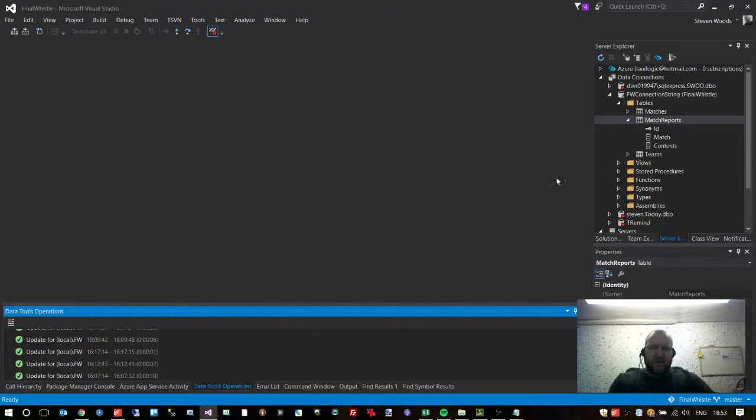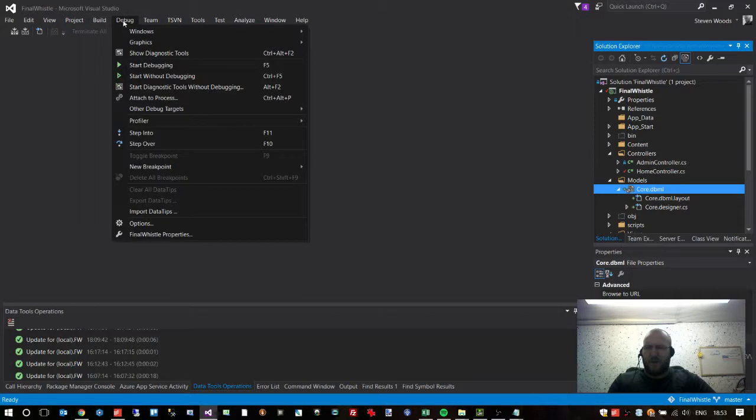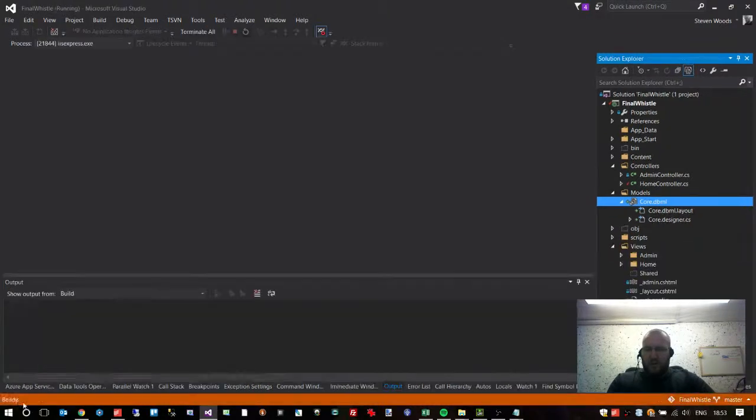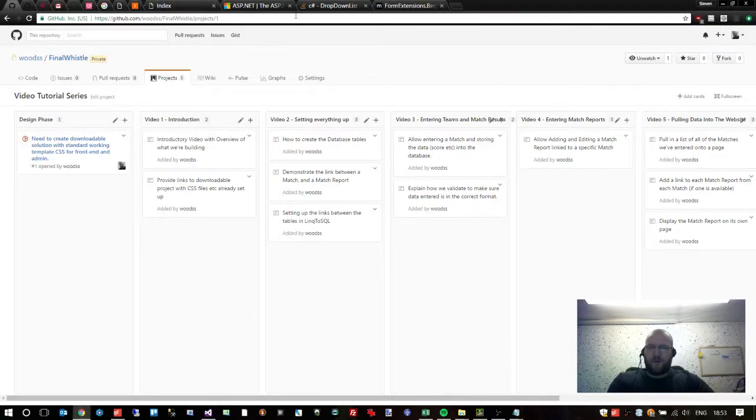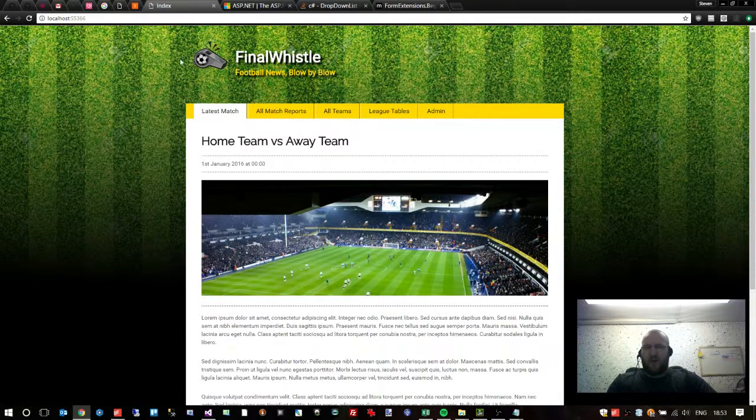The next thing I want to run through is, if you click on the Solution Explorer, let's build this application so we've got a running copy as we go. Build started. When it's ready, I'm going to flick to the window. So let's go to the template. You can see here we're in the admin area, and the top has changed to red. If I click on back to website, now we're on the front end, and you can see the navigation is in yellow.